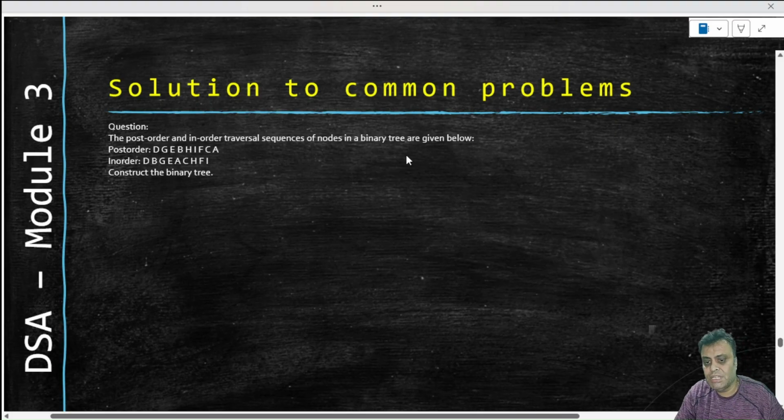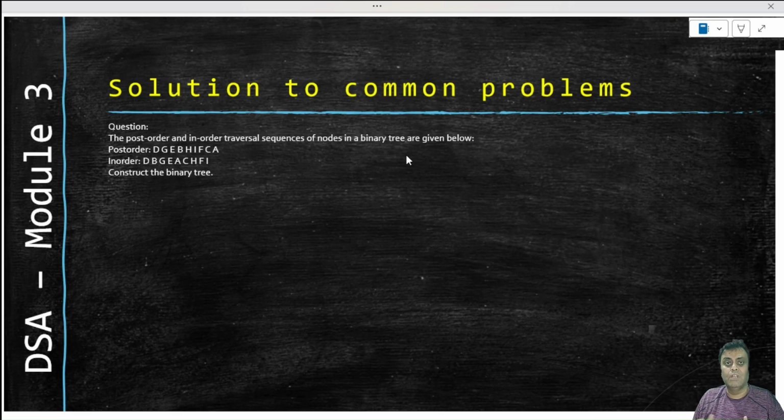If we just take the mechanisms of post order and inorder that we understood, we said that in post order, the root is always at the right, and in inorder, whatever node we pick, the left side elements will represent the left subtree, and the right side will represent the right subtree. With that funda, let us construct a binary tree.